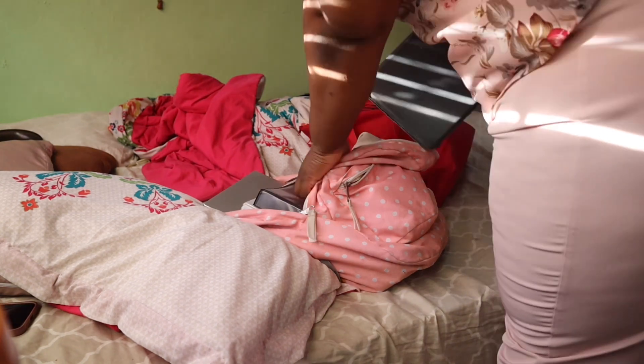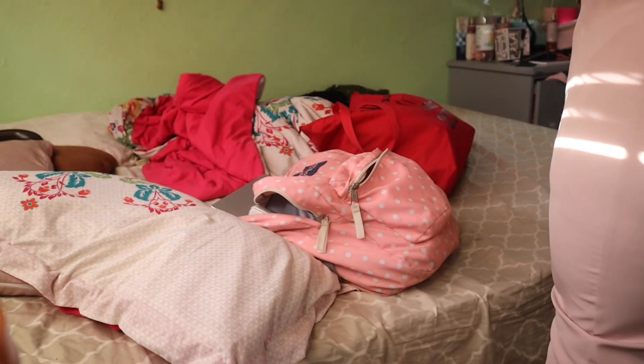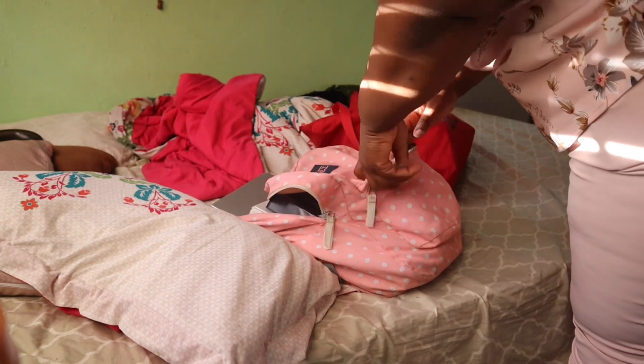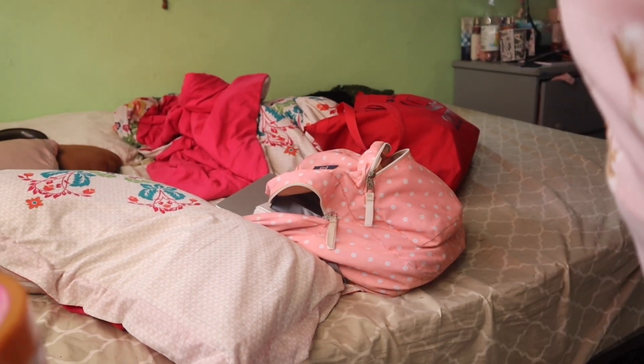Normally I clean out my classroom on Friday — like everything that matters to me I take it home on Friday, and on a Monday morning I take it all back for the week. Just because I don't trust having really important things like my personal printer, my personal projector, my personal speakers — I don't trust leaving them there over the course of the weekend, so I bring everything home.